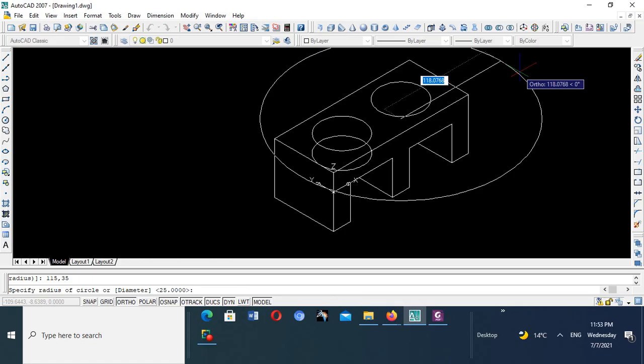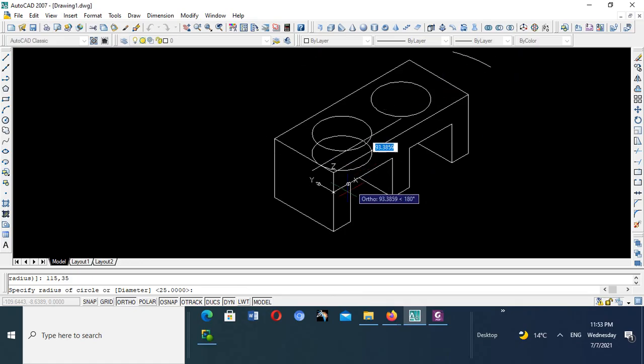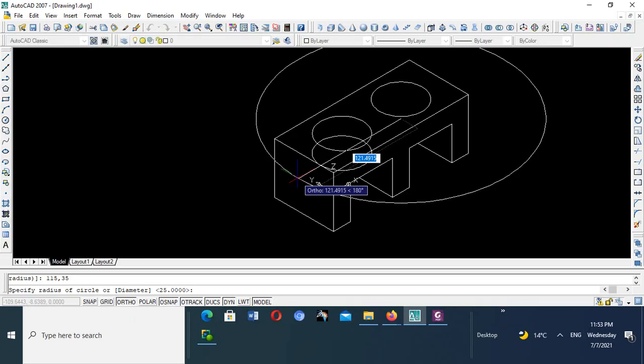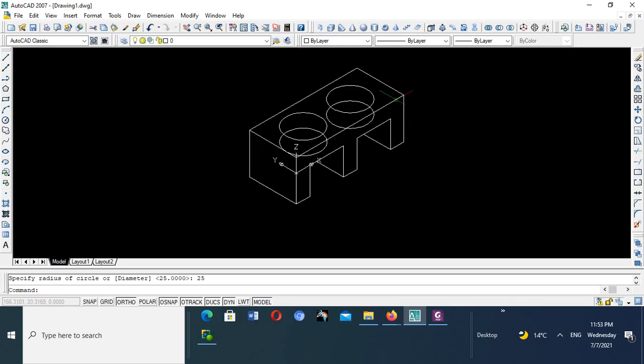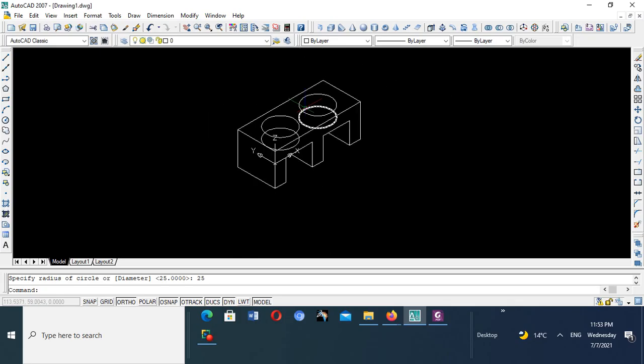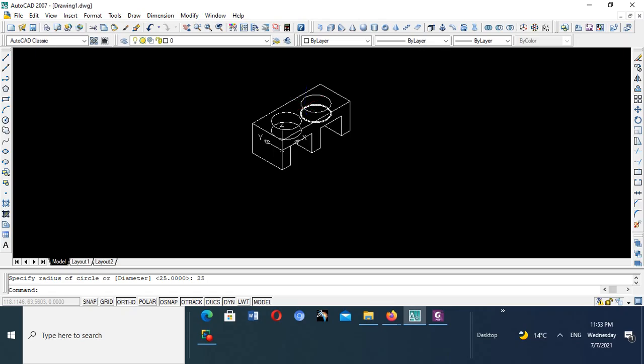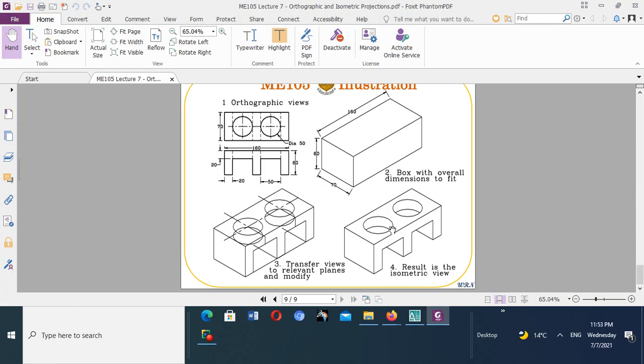Then for our radius, it is what? Our radius is 25, enter. There are our 2 parallel circles, parallel beneath these 2.